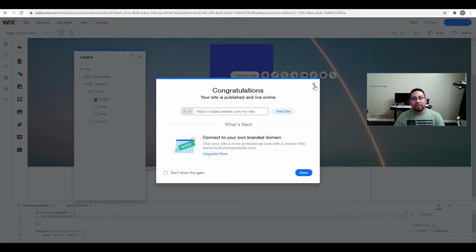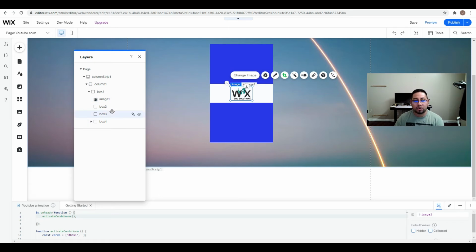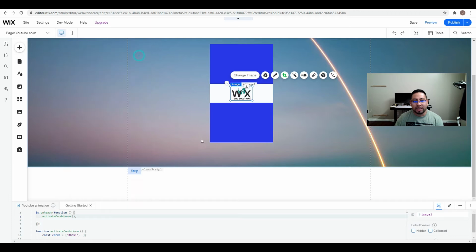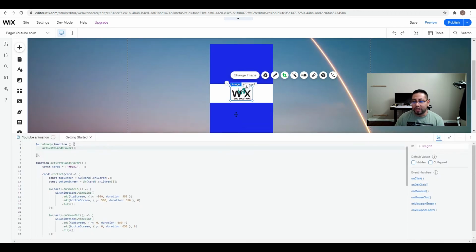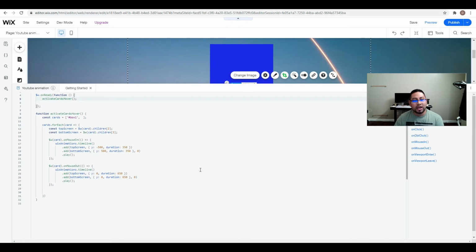But even right now, it might not work correctly because the way these are arranged is based on this. So let me explain to you, so that way, if you're trying to do any other crazy cool thing, you can just reuse this. So the way you read this is, one, again, function activate the cards hover. The cards in this case are boxes. But we're not going to change that. We're only going to change it inside here, which is box 1.